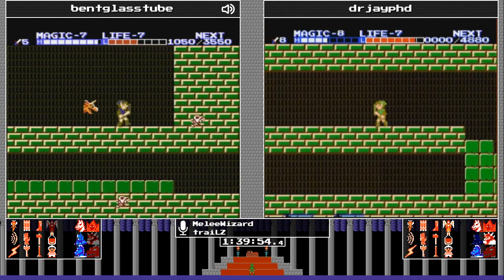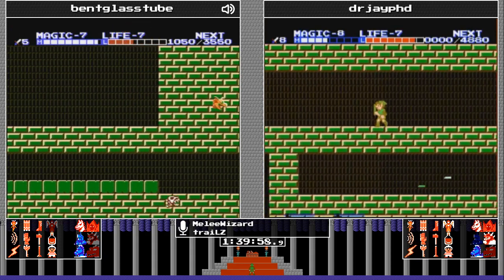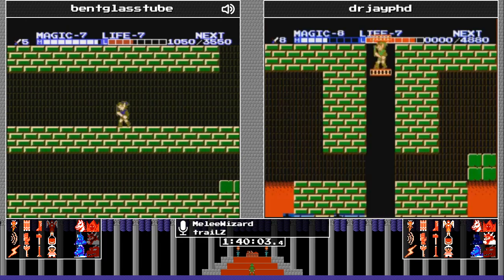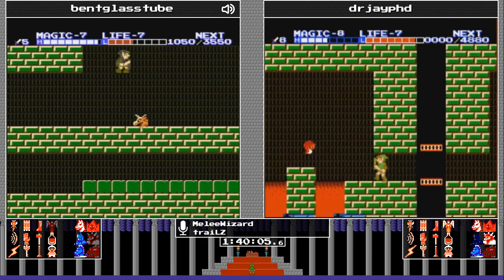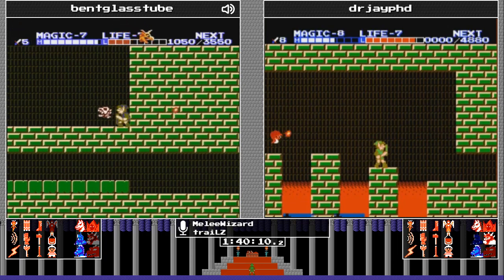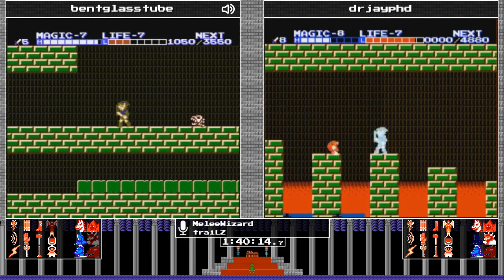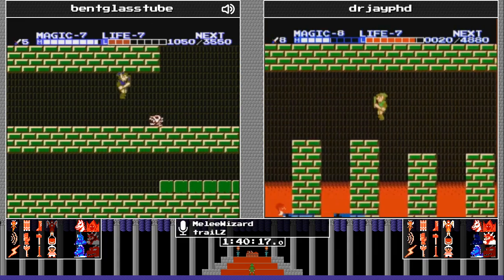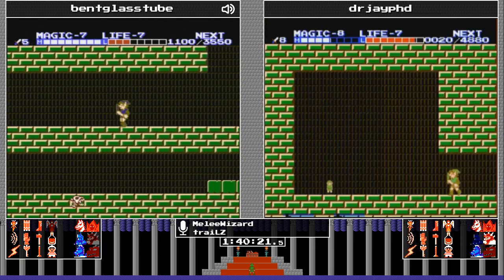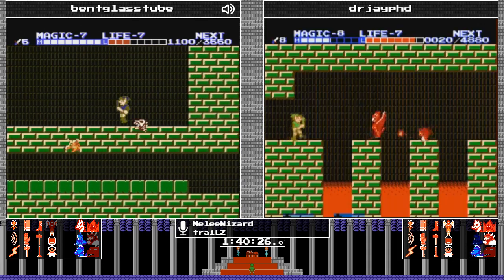It's not quite high enough. He almost got it the last time. He actually downstabbed. He needs to give up on his dream, man. He's gonna lose this race. But he's almost getting it. Yeah, slowly but surely, Dr. J is covering all the ground that bentglasstube has.